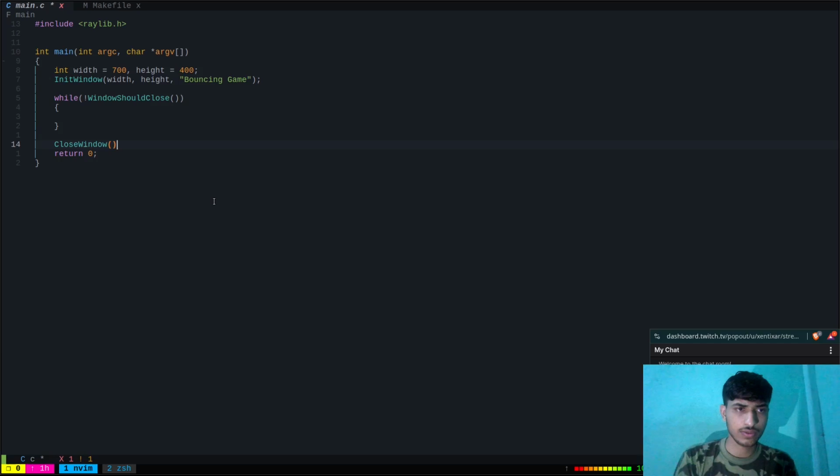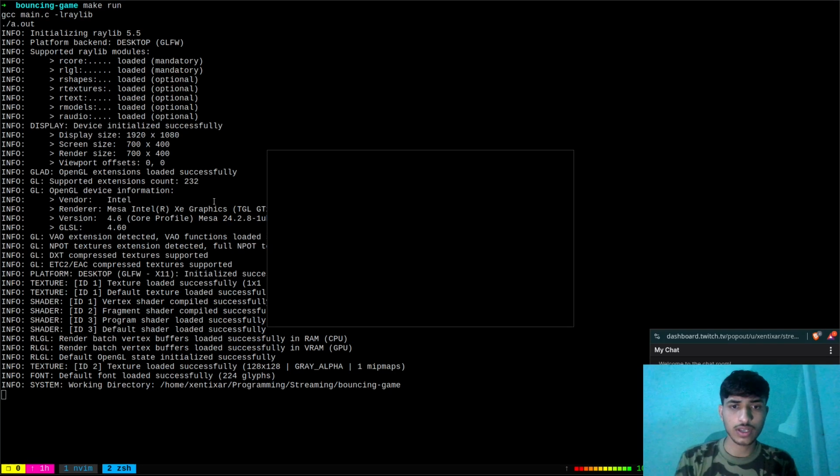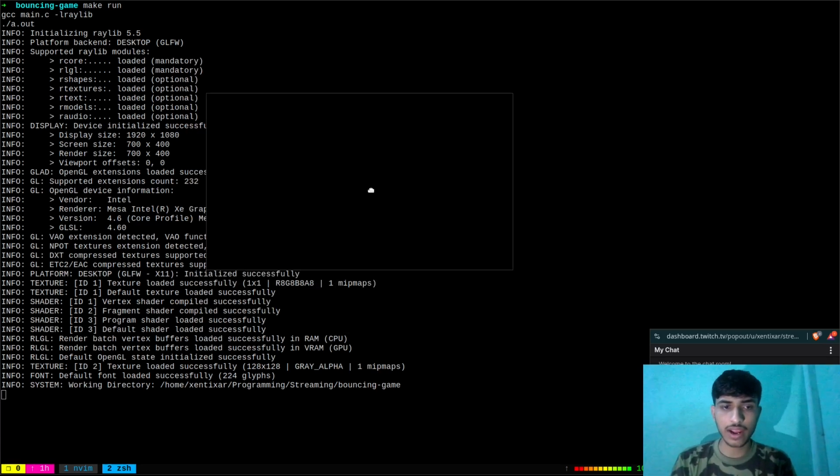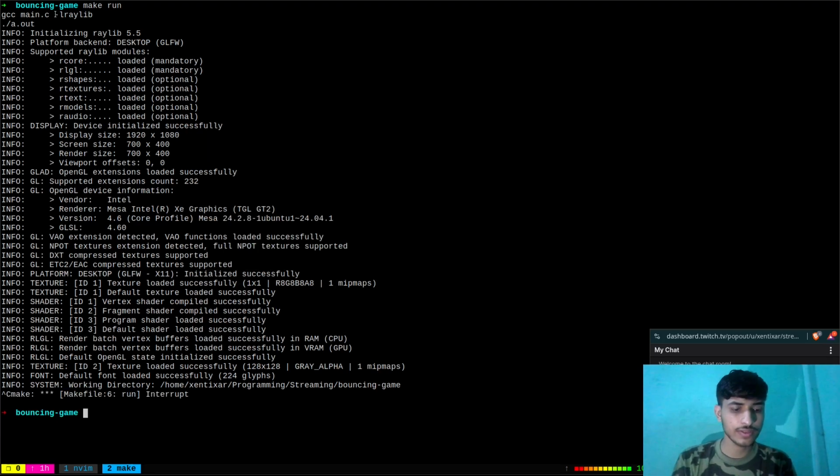Then CloseWindow. I think it should work. Yeah, the screen is visible here, but it's black.